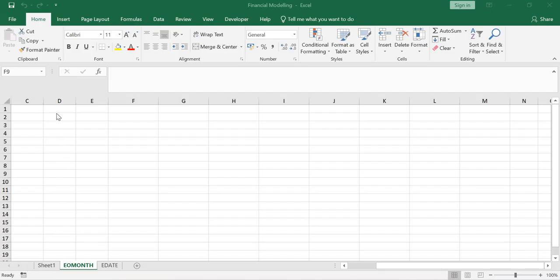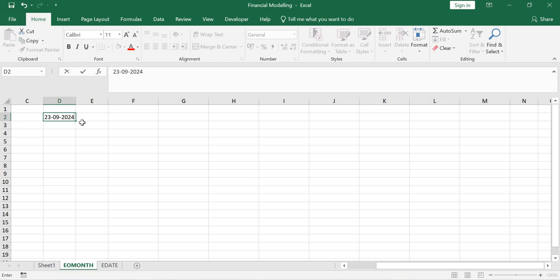Sometimes, whenever we are doing financial modeling, suppose the company has borrowed money from the bank on 23rd of September 2024. Now the company has to repay the money, and let's say the first installment will start from the last day of the current month. That means right now, if it is 23rd of September 2024, the first installment will be on 30th of September 2024. And similarly, we are going to give every installment on the last day of the month.